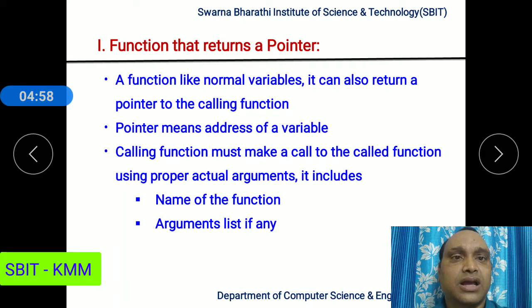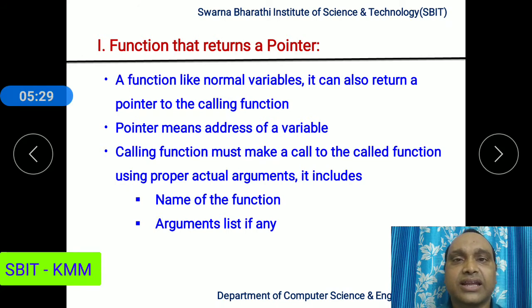Then, the calling function must make a call to the called function using appropriate actual arguments. For a function to return a pointer, the calling function should make a call to the called function using suitable actual arguments. What is to be included in the function call?